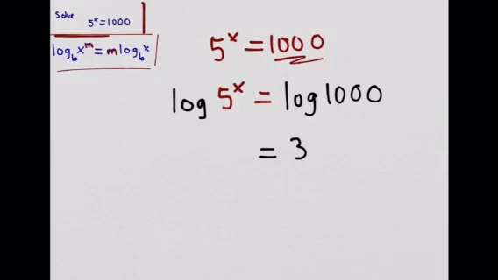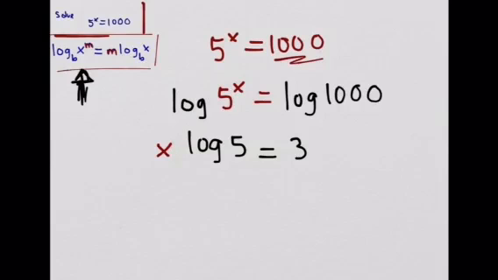Let me leave this aside. Now on this side, I'm going to use the property that we just learned. The power x can be brought in front, and I'm left with log 5. The letters are a little mismatched: here m is the exponent, while over here x is the exponent. But if you recognize that in this case my x is the 5, and my b is 10, since if I don't write a base it's base 10, the power is brought to the front, just like it is here.